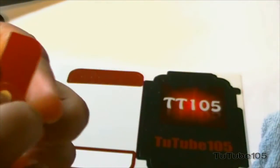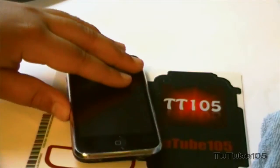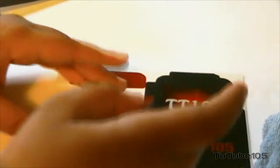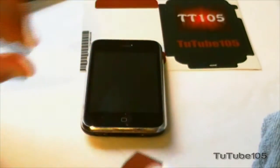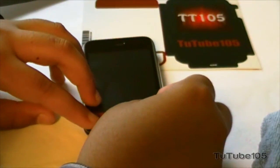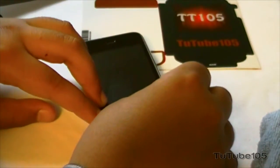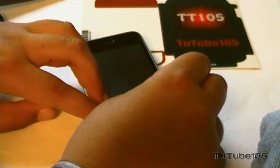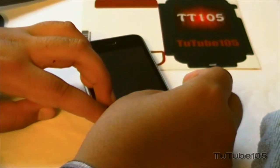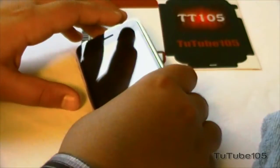You want to prop the holes and cutouts out. I'm going to do that right here — just prop that out. You may want to apply it but I'm not going to for now. You're going to have to center it right on your iPhone, so this might take a bit of a while. Please bear with me. And there, it's on.